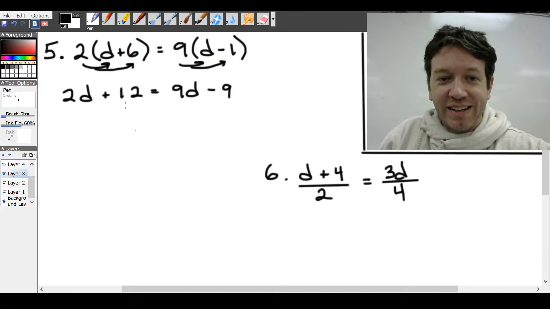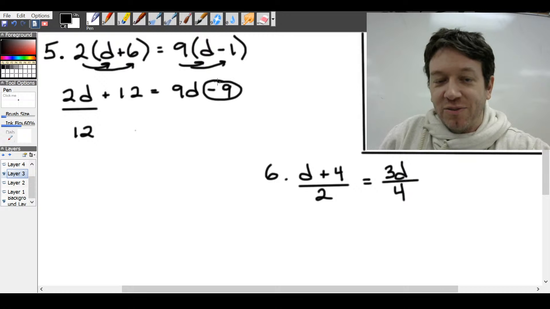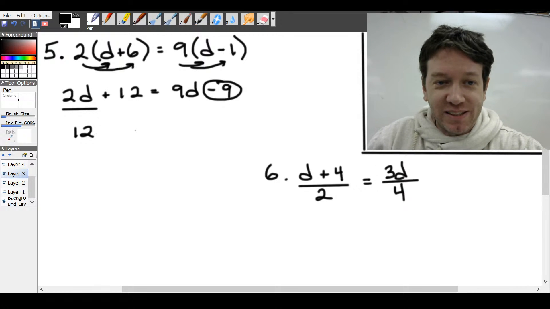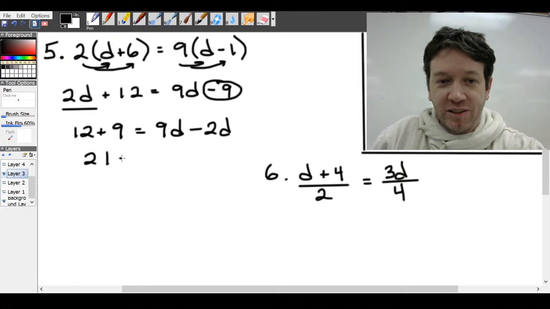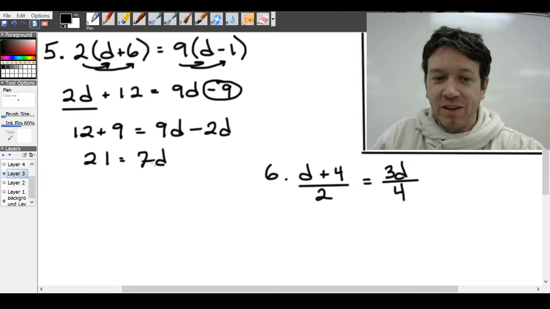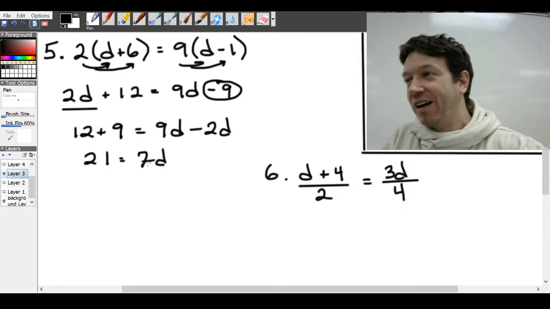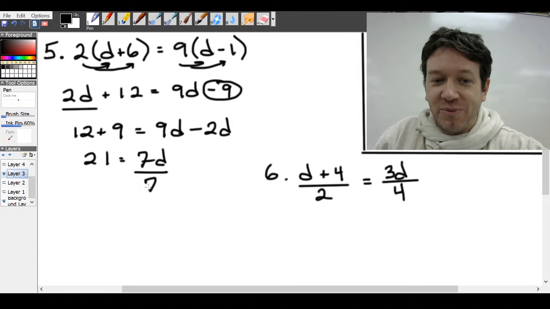So what I can do now is collect, maybe bring that 2 to the other side. So on this side, I'm left with a 12. And if I bring the 9 over to the other side, I have to add 9 to both sides. So I take the opposite sign and I go plus 9. Here I have 9d. But when I bring that 2d over, take the opposite sign because we have to subtract it from both sides, minus 2d. So 12 plus 9 gives us 21 equals 7d. Now 7 is being multiplied by d. So to undo that multiplication, we do the opposite operation. We divide, so it goes away. And we do it on both sides of the equation. So we get 3 equals d.